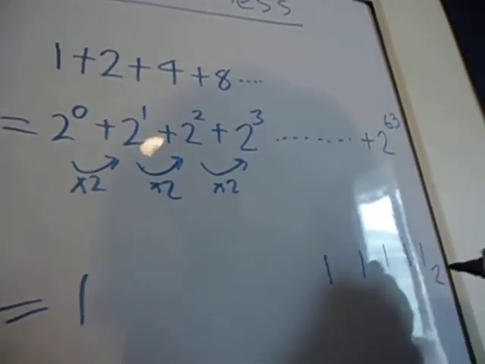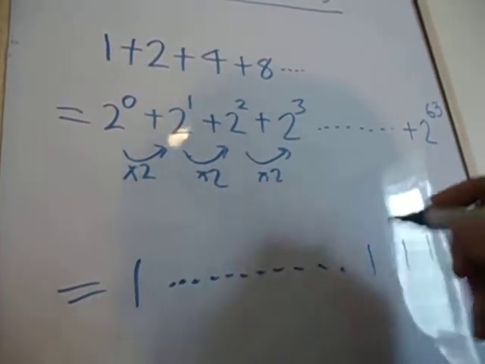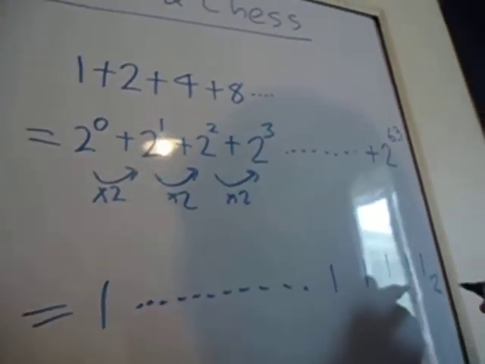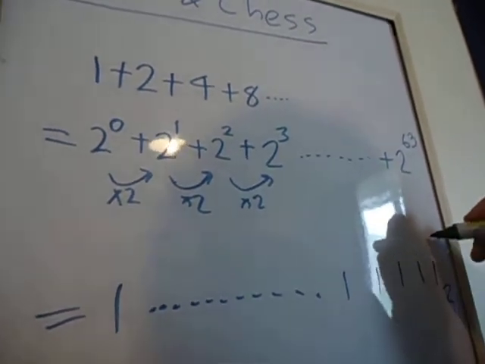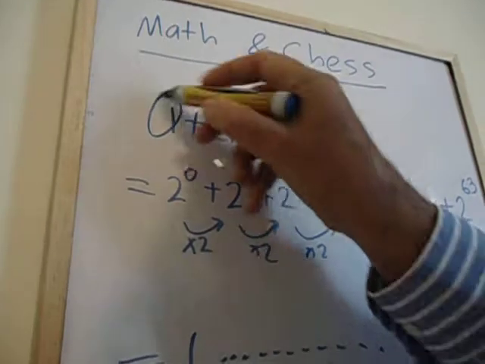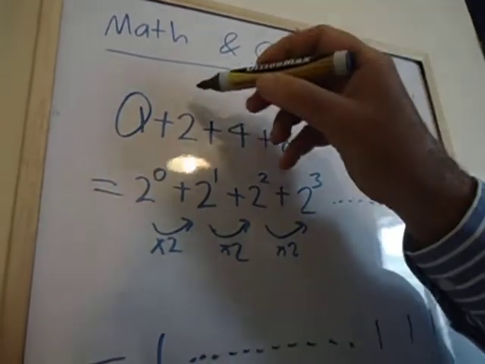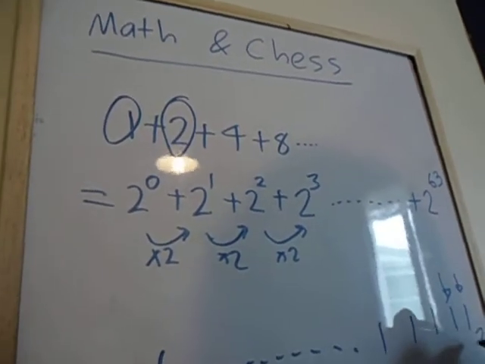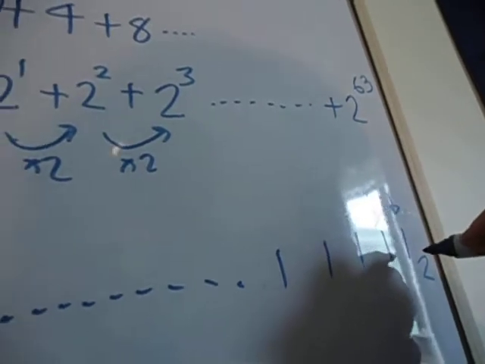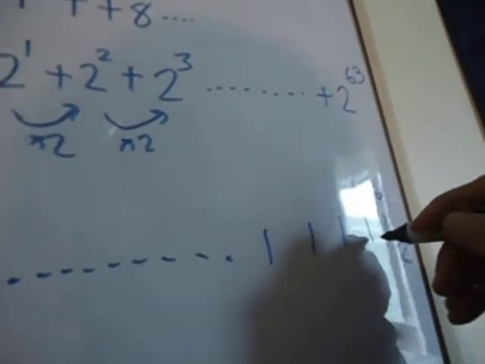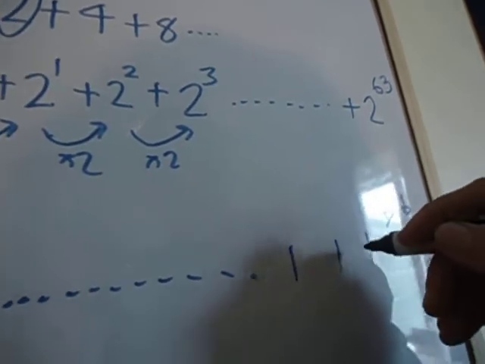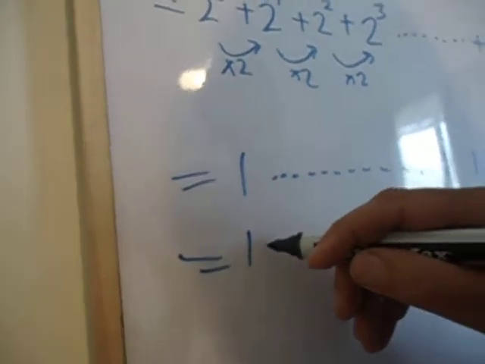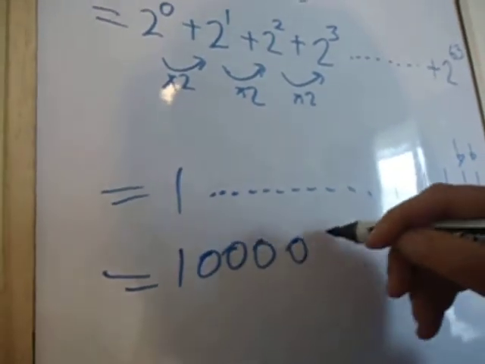This is in base 2 notation. I don't have time to write all 64, but you can imagine 64 ones, and we're using base 2 notation. So this stands for this one, and so on. Now imagine what happens if you add 1 to that. If you add 1 here, 1 plus 1, of course, in binary makes 10, and you have to carry 1 here. That makes another 0, and you carry another, and you'll notice you'll end up with just a 1 with a whole lot of zeros in base 2 notation.